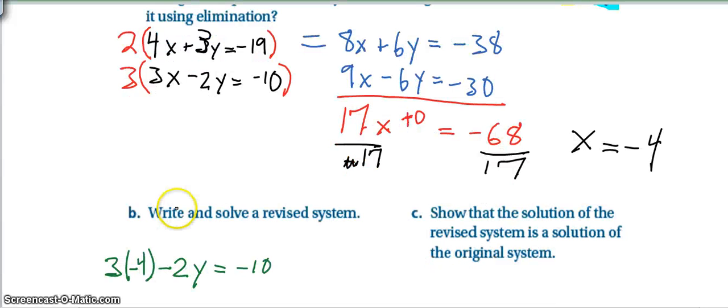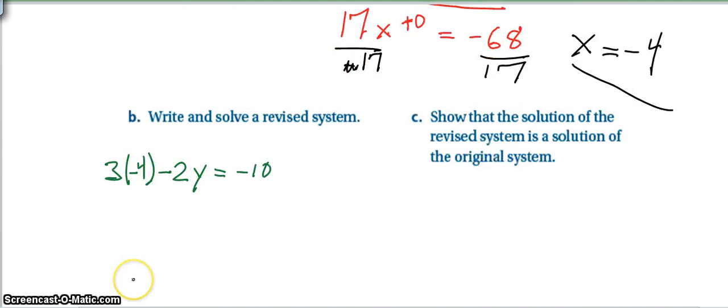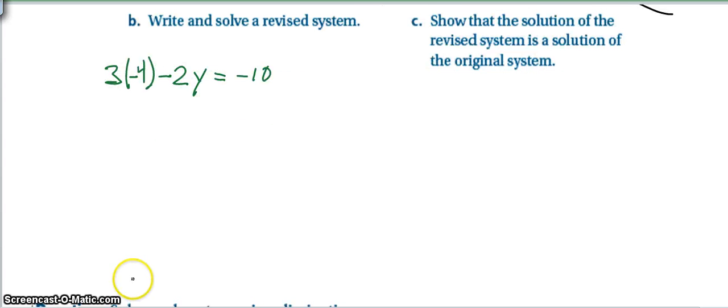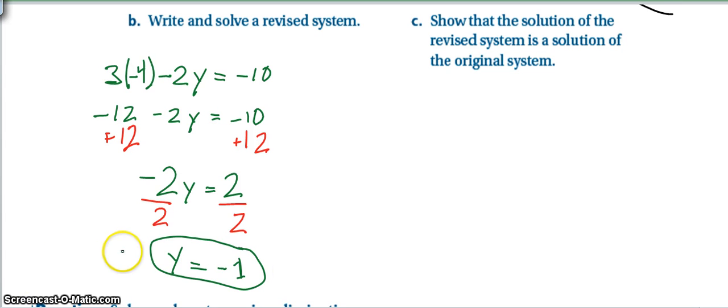Pause the video. It doesn't really matter which one we decide to choose, so I go ahead and put my x equal to negative 4 inside the equation right here, and then I'm going to scroll down so I have a little bit more space to solve. So go ahead and do the math, solve for your y if you have. And what I get then when I follow the solution through is that y is equal to negative 1. These should both have a negative sign in front of them. If I make a short line, my pad deletes it for some reason. You may have noticed that.